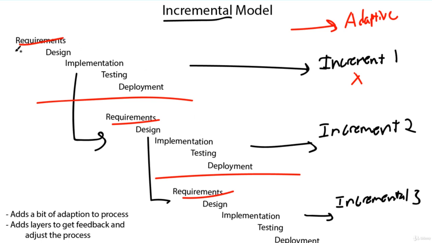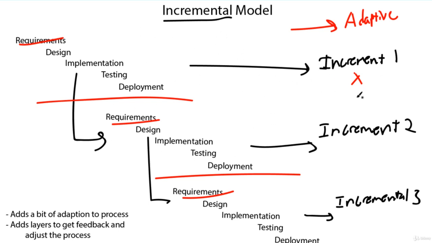Another thing is the cost. The cost to run a whole bunch of different increments is going to be a lot greater. Not only are we going to have this overhead of managing this thing, we're also going to have multiple teams to work on different increments, because the same team that's working on this increment to finish this one out might not be the same team that can work on this.